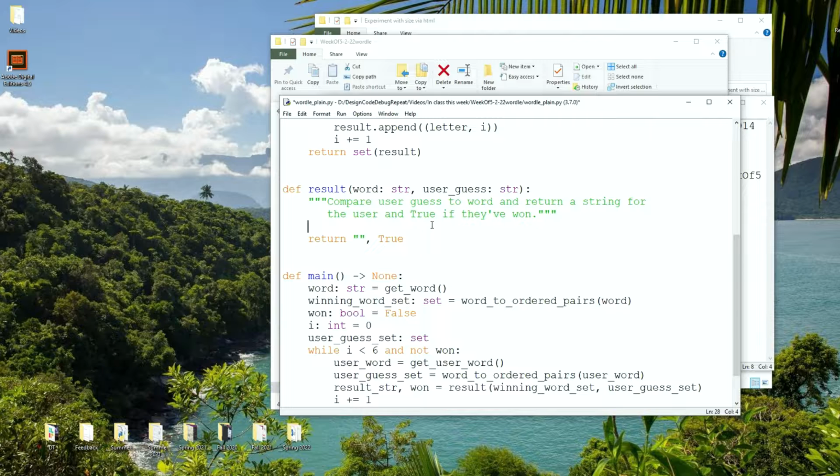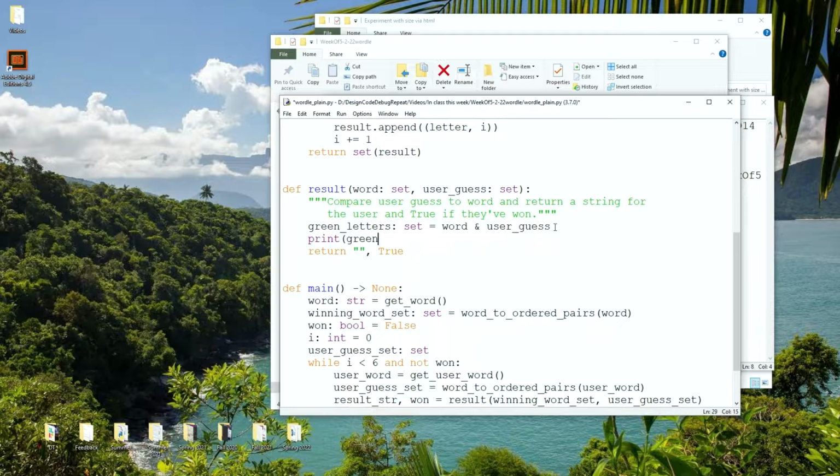Let's just call them green letters. Green letters is going to be a set. Oh, these aren't strings, they're sets. Green letters is a set, the intersection of those. Okay, so then what does green letters look like?